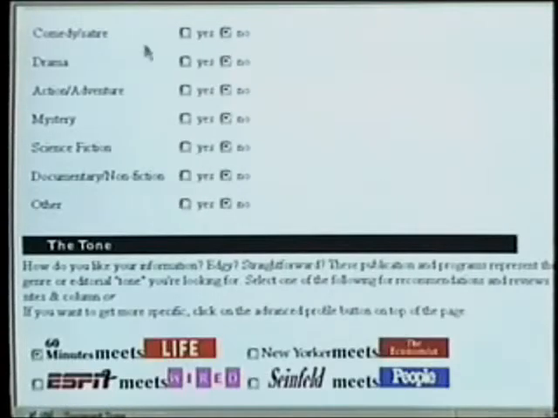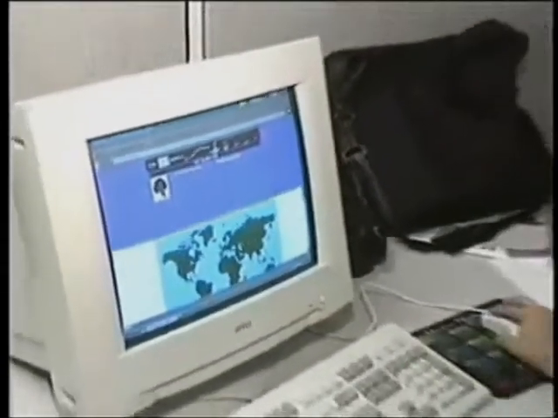The Angle's narrowcasting ability does not rely solely on humans, however. Behind the screens, software is also making decisions based on a set of rules. It's adjectives that we use to rate and describe certain websites or web columns. So in the profile you can choose, I want straightforward or bold information, or I want artistic alternative information. And I think those are universal adjectives that people understand. It's as if you're choosing sort of a magazine, you know, what style of information do you like?